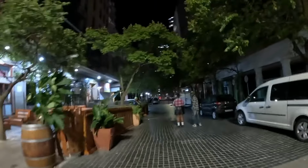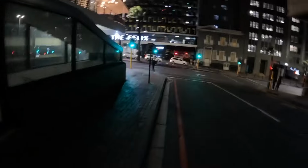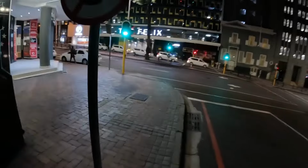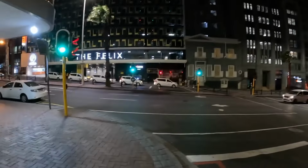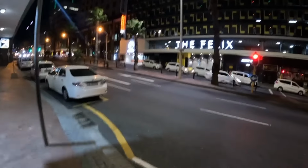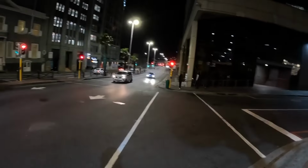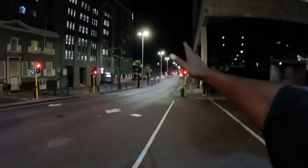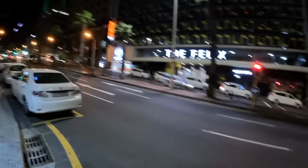So this is actually a street called Bug Street. This is Bug Street in Long Street. It's just adjacent to, yeah, so guys, this is basically the end of Bug Street, and we're heading right into Strand Street. So this is basically Strand Street, and on this other side is the downtown, the area where you're heading to the taxi rank. And this one right here, this is the Cape Sun, a very huge five-star hotel.